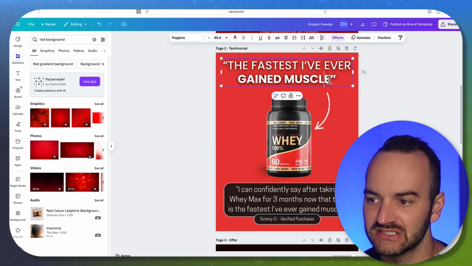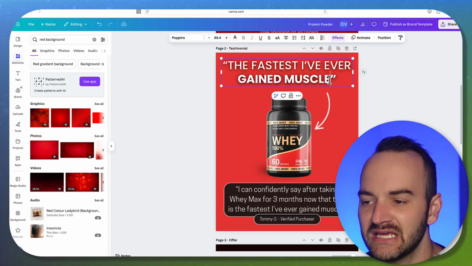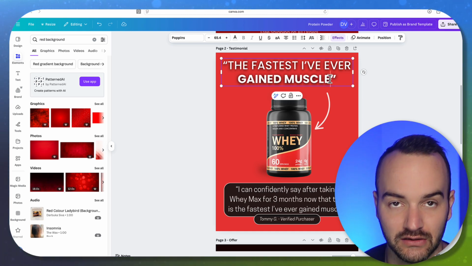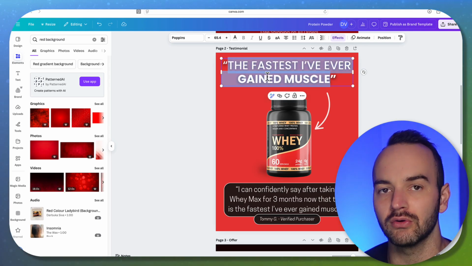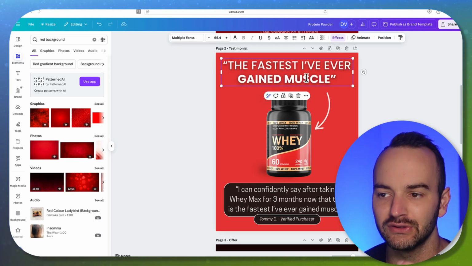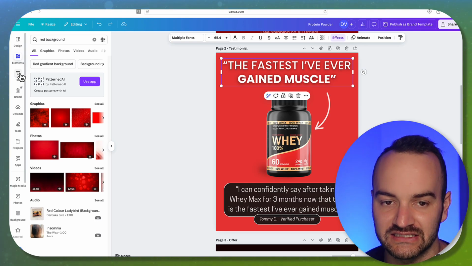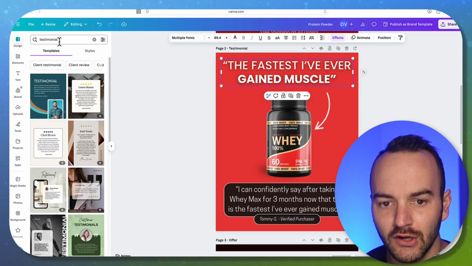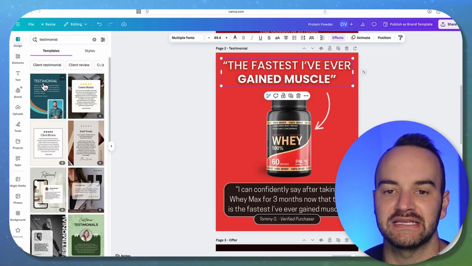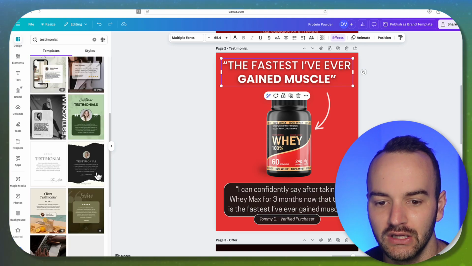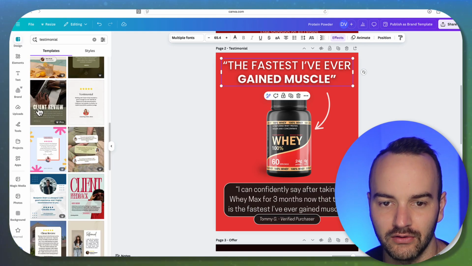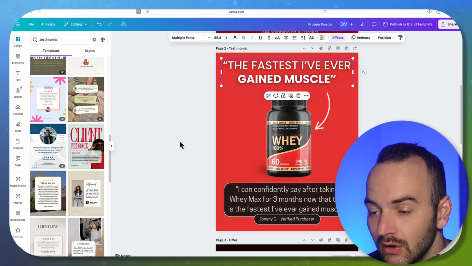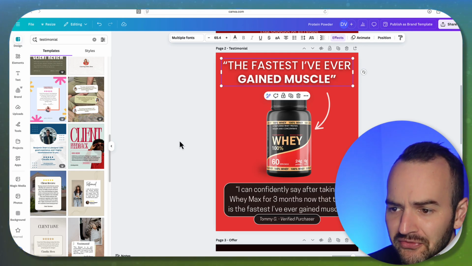If this testimonial said the best tasting drink I've ever had, that wouldn't work. It has to say the best tasting protein I've ever had. So make sure when you're picking a quote from a client that little testimonial bit has instant identification. Something that you definitely don't want to do is, if you look in here, all of the testimonials, you don't want it to say testimonial at the top. Client review, customer testimonials, client review again, client feedback. No one is going to read client feedback and be like, whoa, what is this company even? I want to read about their feedback.